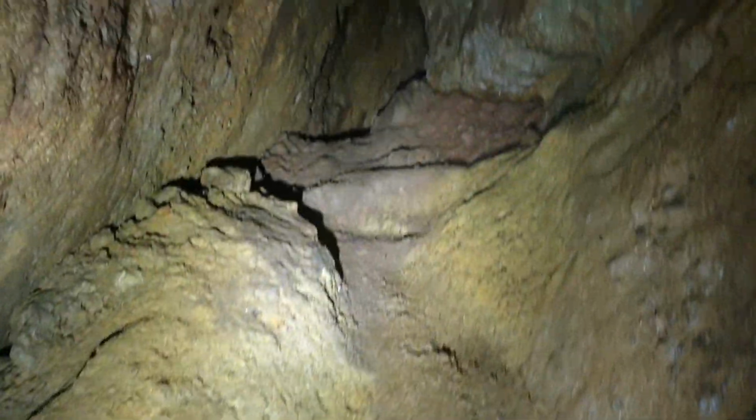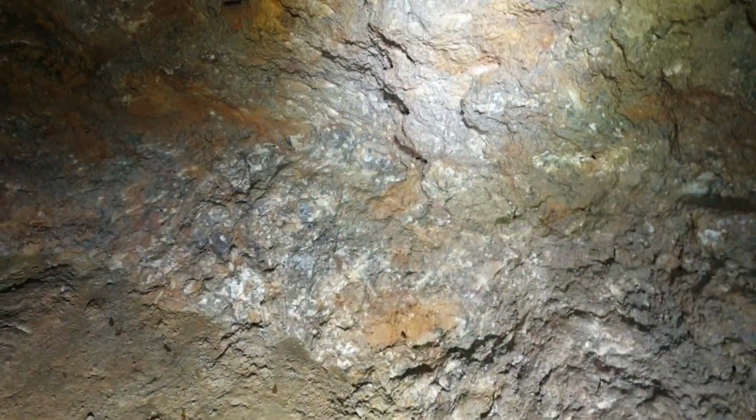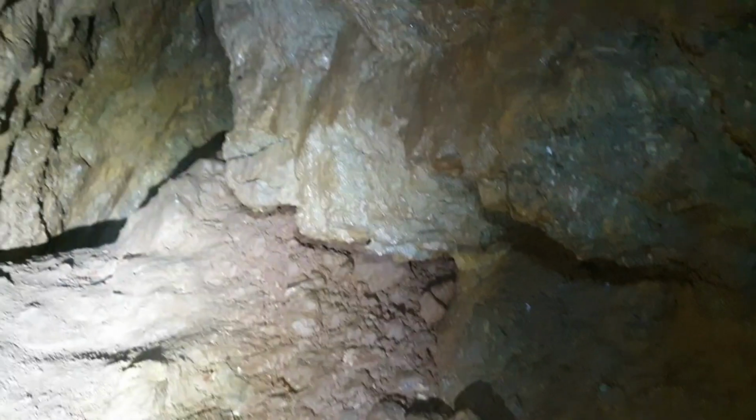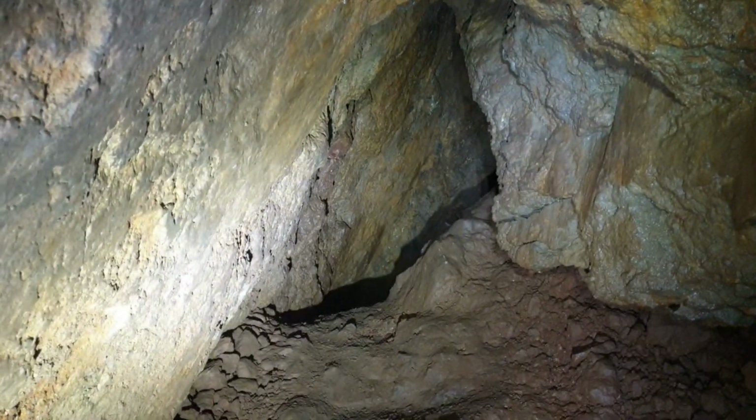I was worried it would be really wet in here because the rain's just been unreasonable today. The weather's just been completely crazy, but actually it's completely dry inside, so it drains quite well. Yeah, and now it goes up. It looks like a quartz vein, but it's all sorts. So within this there'd be lead, there'd be galena. And they were also getting some silver, I think, out of it as well. Yeah, and it nicely goes up.